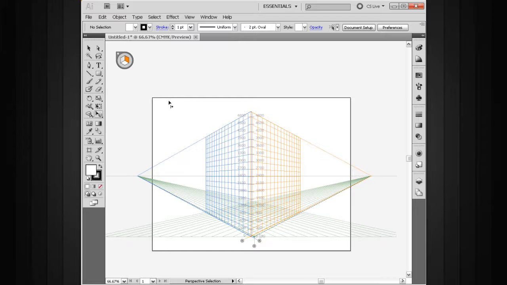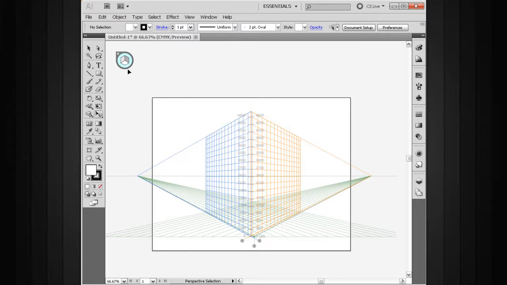Now remember, if you ever want to draw not in perspective, maybe you've got your perspective grid turned on and you want to draw a flat two-dimensional object, you can simply come up here and select this no active grid option around our cube here, and we're going to select the area that is not in perspective here. So we'll be drawing flat objects.